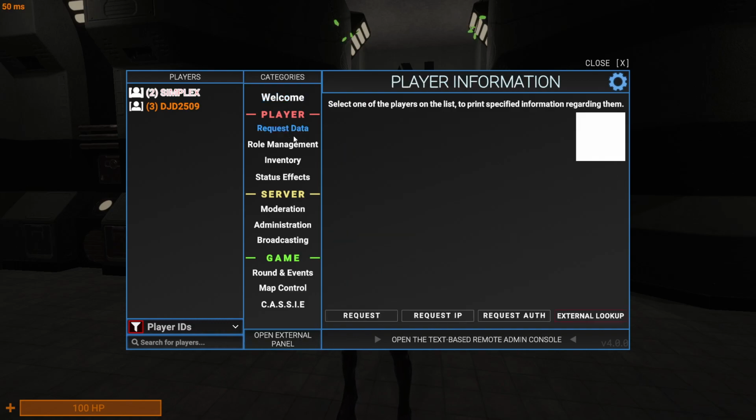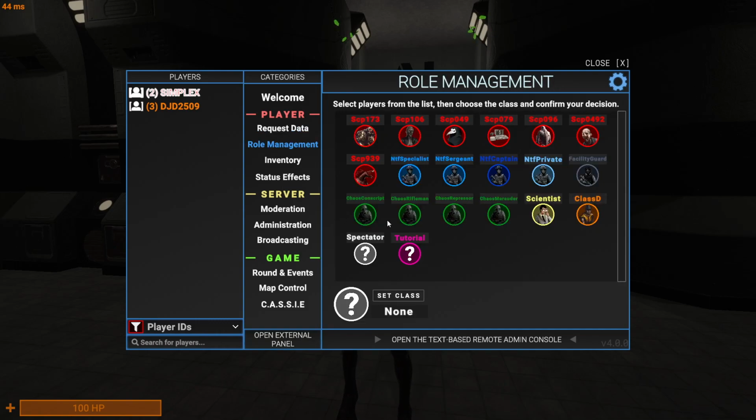Let's start off with recovering data. This is technically not really needed, and I don't bother with this. Role management. This looks a little smoother because it actually has images. Set class. Okay. Oh, okay, that's cool then. Help.